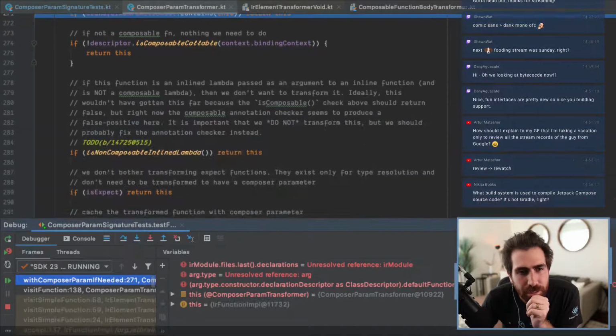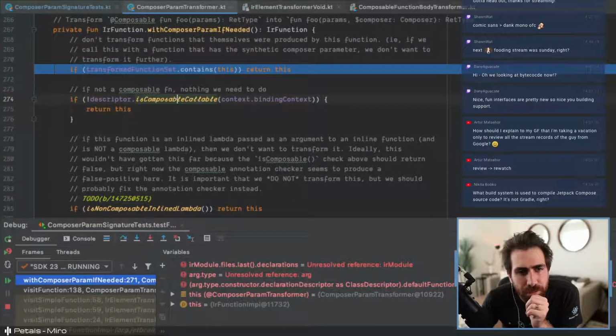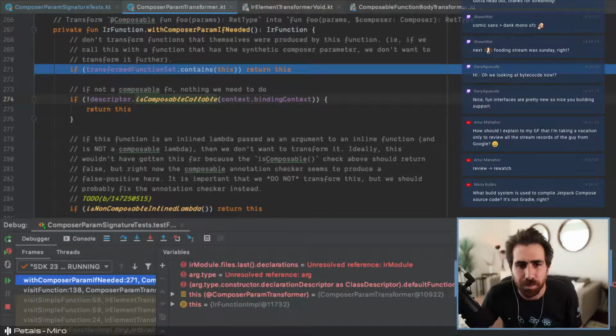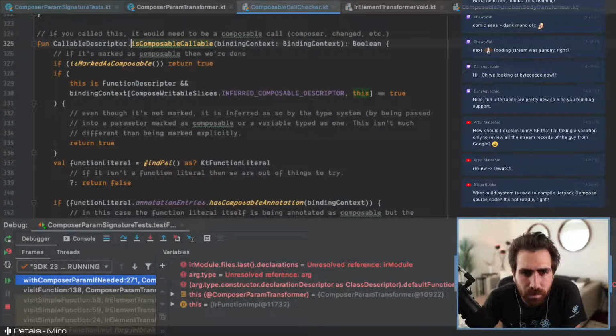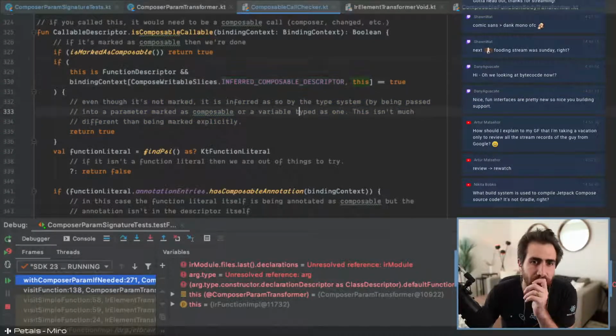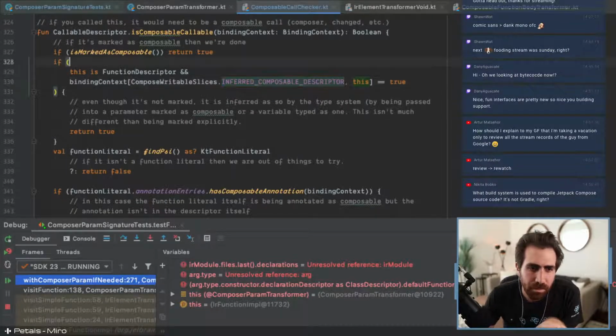So this logic we're going to need to change. We use the descriptor here, which is not great, but this is probably wrong. Theoretically this should be correct, so we may need to set this somewhere. We're not doing this yet, but we need to be, at least I think so.